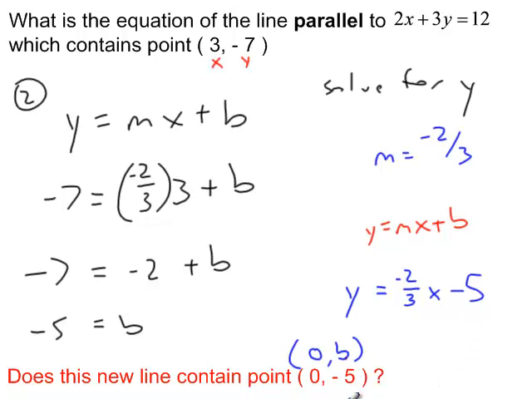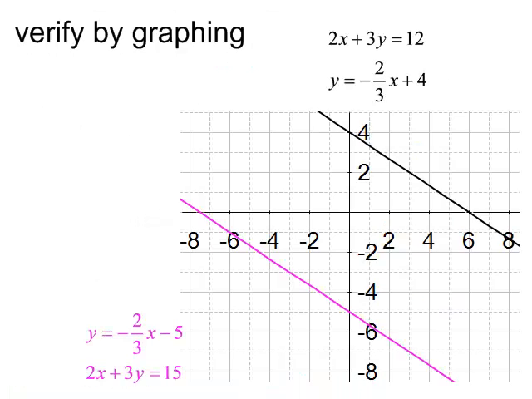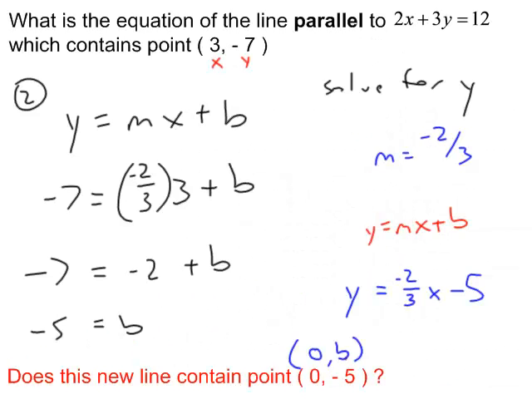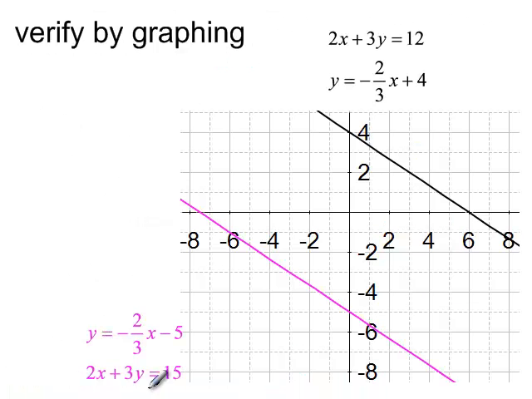Let's go to the next page and double check this. See, I wrote the two equations already. This was the original equation in black. That was in standard form. Solving for y to find the slope. That was your y equals mx plus b. Look, there's your b, 0, 4 for the coordinates. And negative 2/3 is the slope. Got it. And then on the previous page, we came up with y equals negative 2/3 x minus 5. Bam, that's what we got over here. And I put it in standard form just for fun.